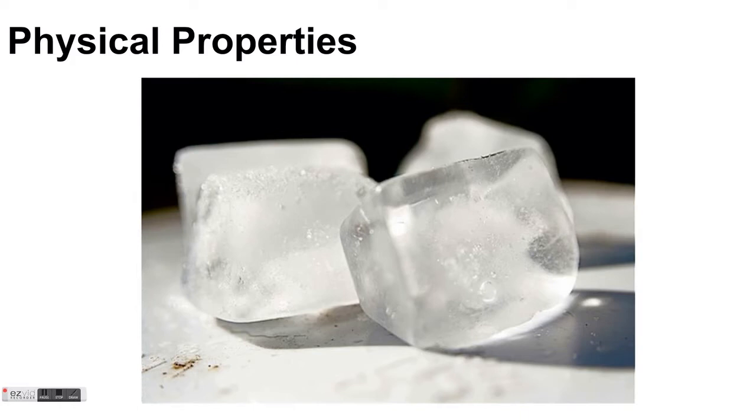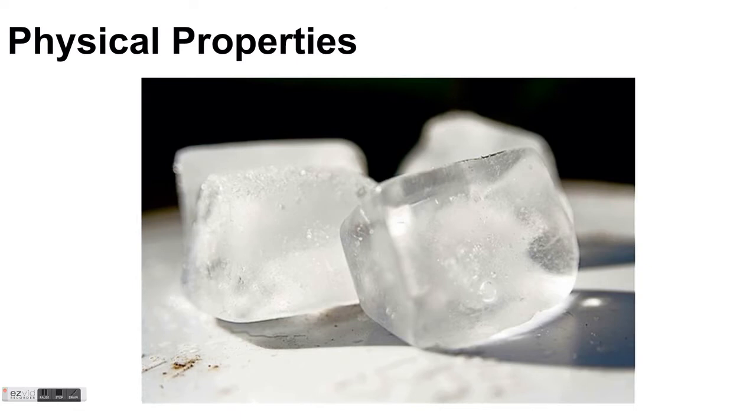Physical properties are those that can be observed without changing a substance. They are observable just by looking at a substance or measuring it with tools. Some examples of physical properties are mass, volume, density, color, texture, smell, melting point, boiling point, etc. Luster is just the ability to reflect light, and malleability, the ability to be bent without breaking.